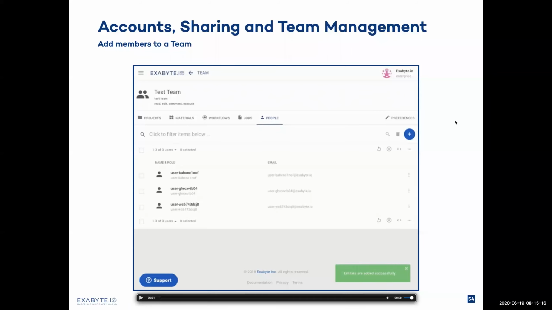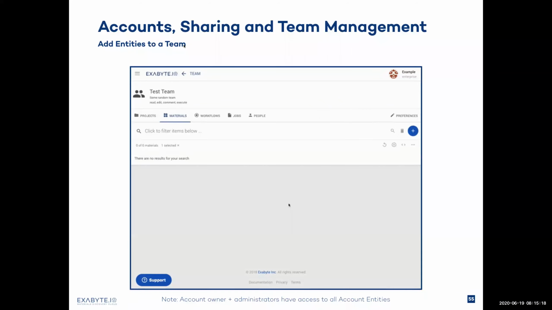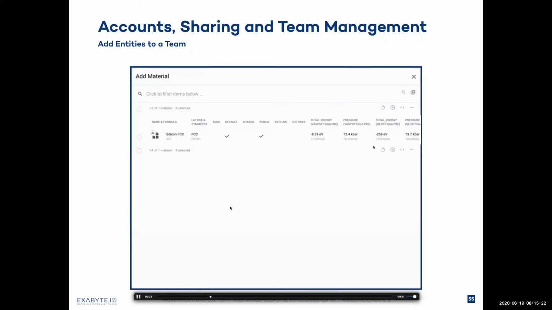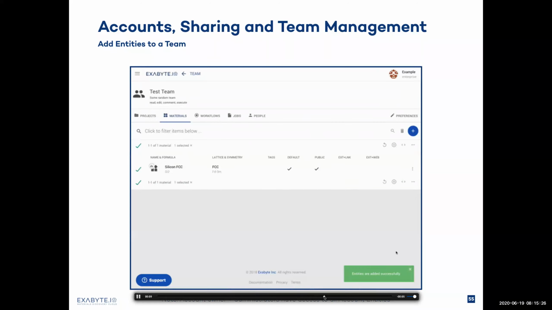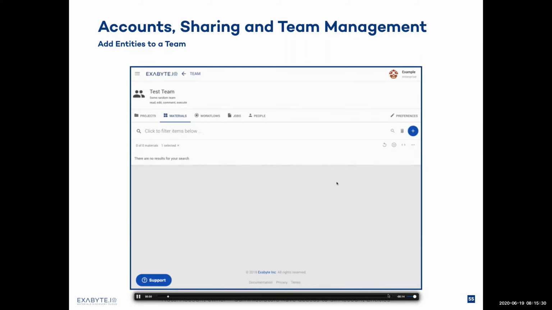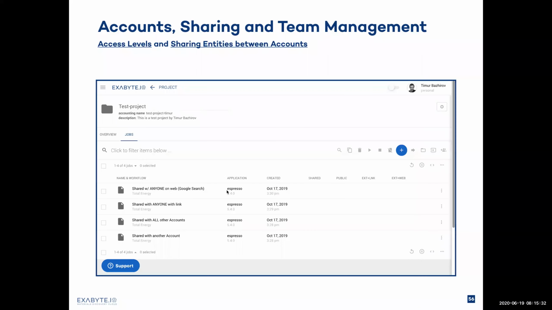So we have added the people. Now the next step is to add the entities to the team. So I'm adding materials from the account collection to this team. I can also do that with workflows, jobs, projects, and so on. So now the people that I have added to the read-only team will have read permission on the materials that I have added. So they will be able to see those materials.